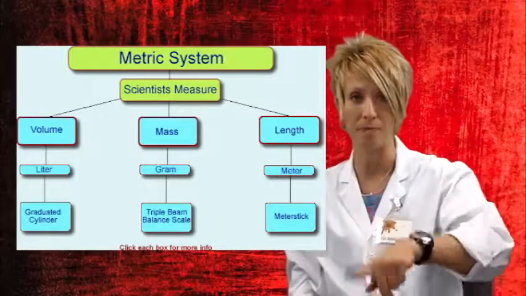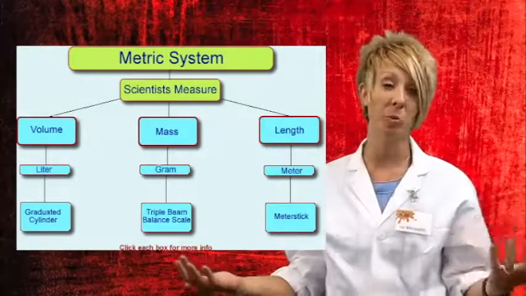Today's lesson is, drum roll please, the metric system. The metric system is a way of measuring. It was developed by the French in about the late 1700s. It's based on the powers of 10, so it's really easy to use. But it may not be that familiar to you because America doesn't use it.